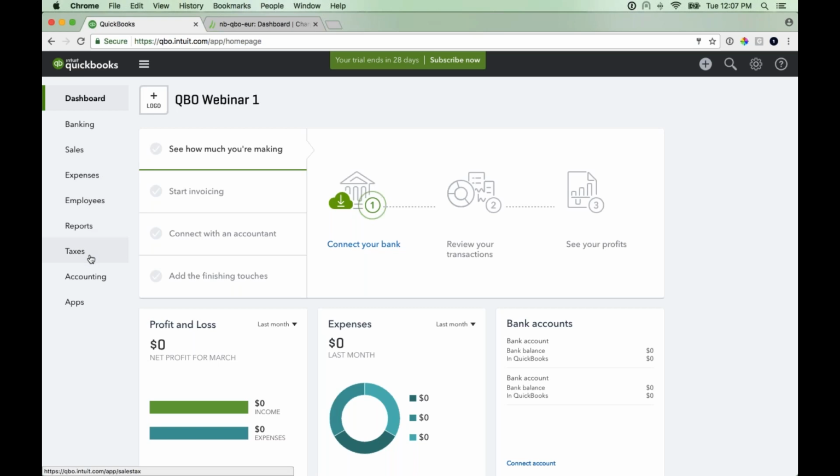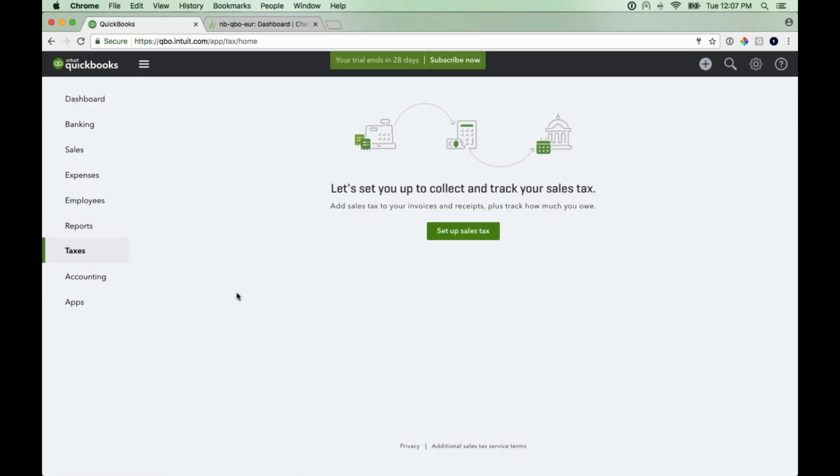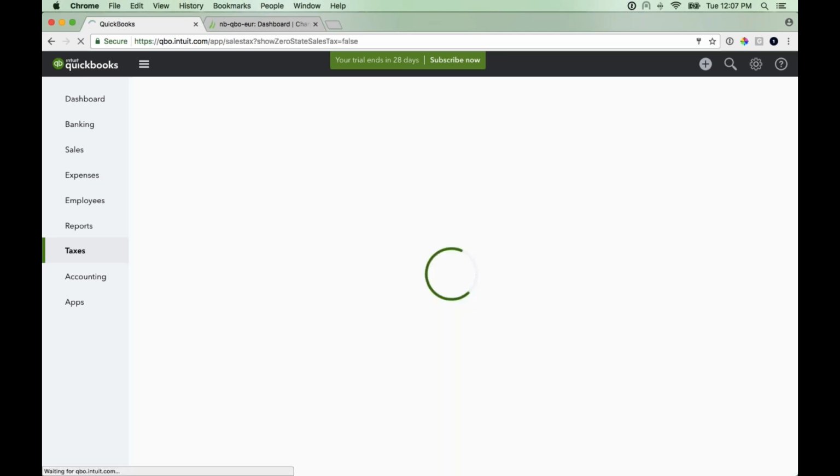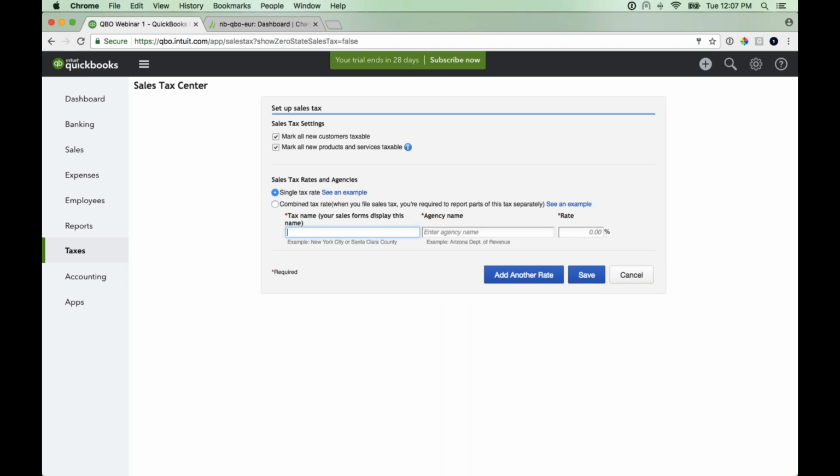The first one is setting up taxes. Once in the QuickBooks account, on the left side of the screen, you'll see a taxes option. You'll click into there. This was actually just recently changed. Before you could just click this setup sales tax. It would allow you to say, yes, I'd like to opt into it and enable it. So this process may change when you go to do this, but as of right now, there are a few extra steps that you need to do to enable this.